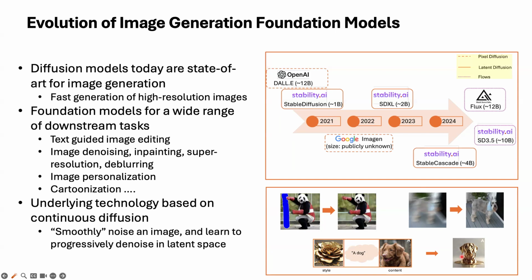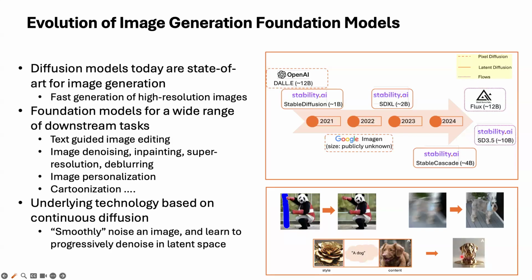So these are all essentially posterior sampling problems in high dimensions. You've got a base generative model, which is a diffusion model, which has learned the universe of images. And these are usually text guided, so it's been learned to align text and images. But then what you do is give some, quote unquote, measurements. The word measurement I'm using in a very general sense. It could be one measurement, which is like this image of this dog, or it could be this style as a measurement, saying extract the style of this and the content of this and generate this image. So this is your measurement, and you want to do a posterior sample using Bayes to generate any of these kinds of things.